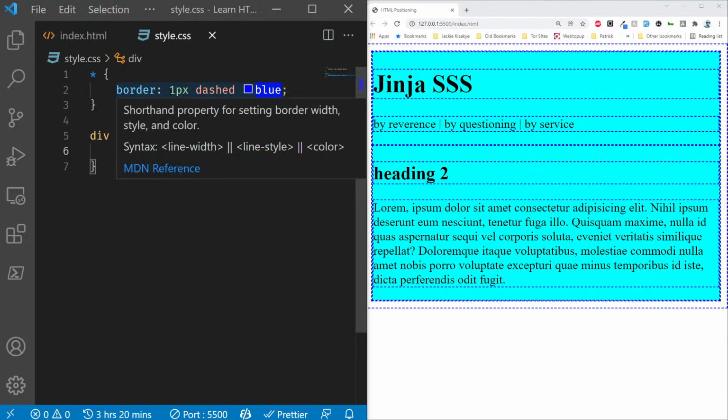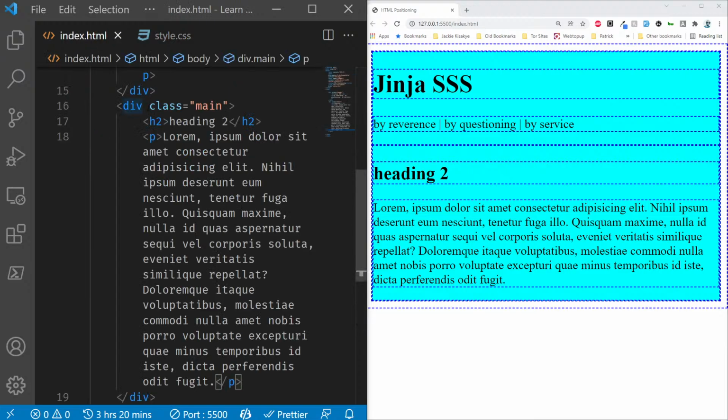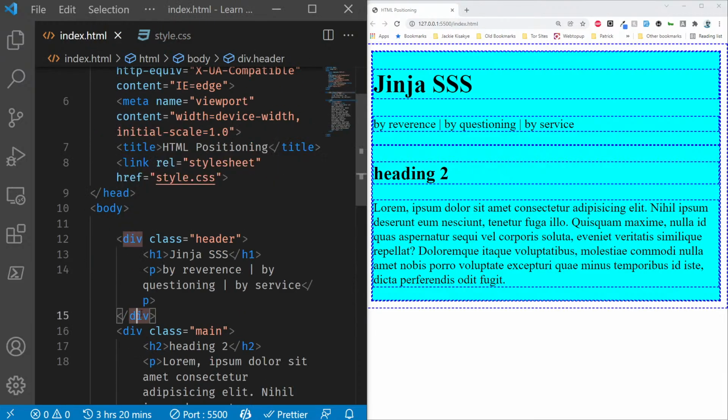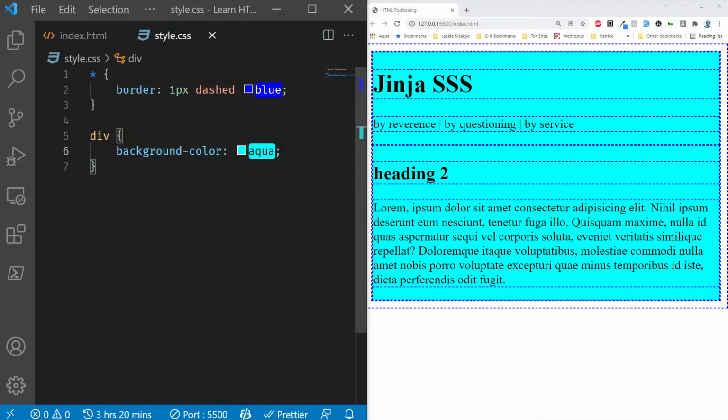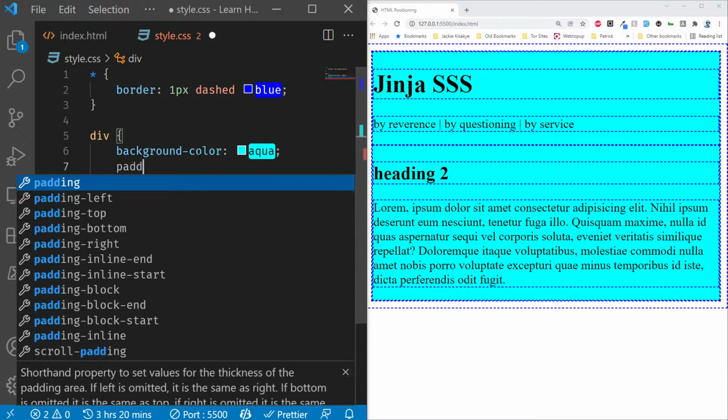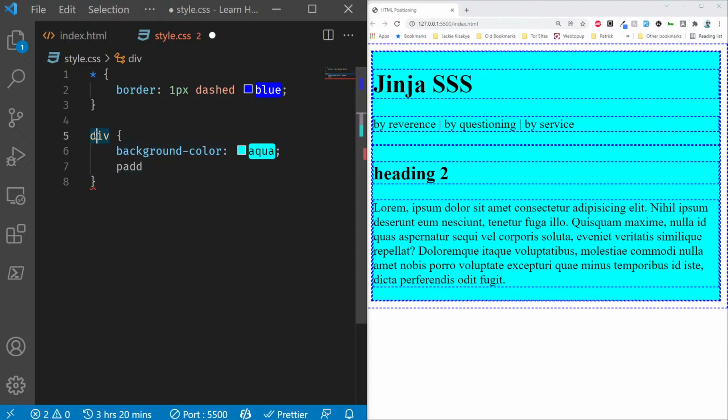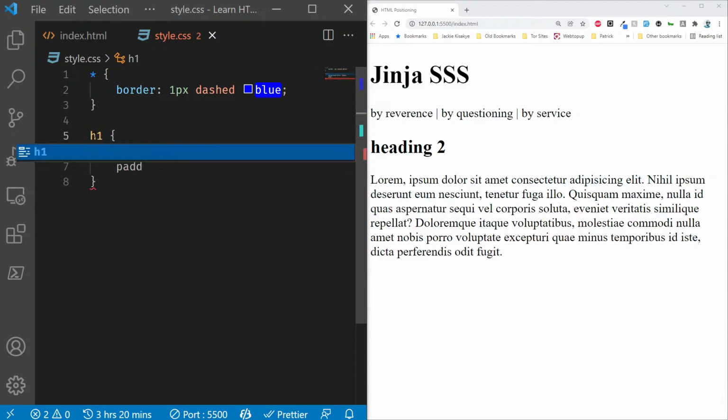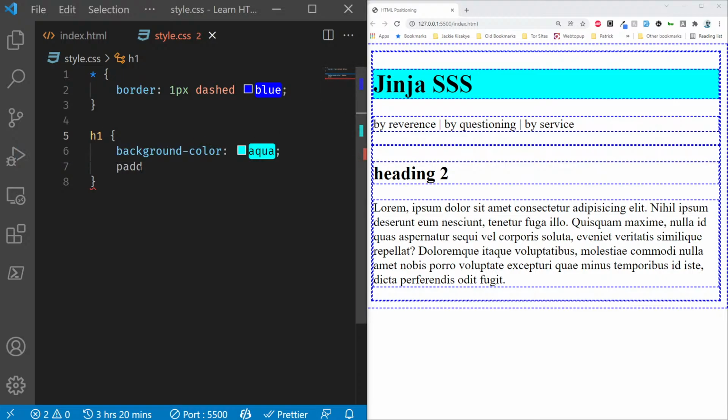Let me make it easier for us to visualize this. Let me change this to h1. So just the heading 1. I gave it a color of aqua, and we can see that the color is within the padding.